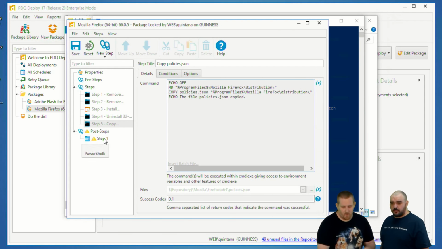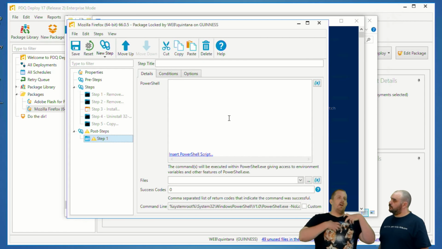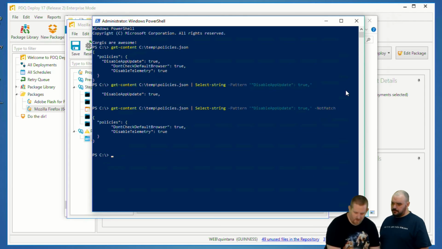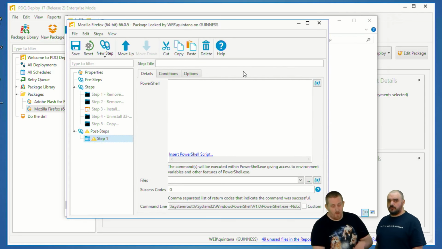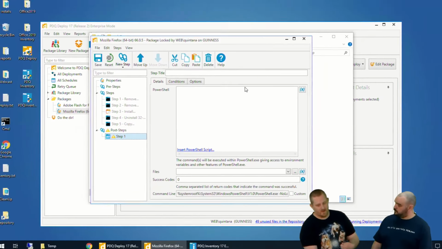Yep. And then here in step 1, you could basically do that Get-Content, pointing to the Program Files directory, which you could use the environment variable for, which is $env:ProgramFiles, tab completion. There you go. Then you can use that rather than in the batch thing. Anyway, I wanted to show that because it's something that I've encountered myself personally.